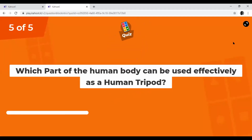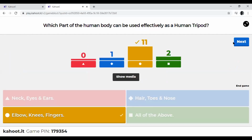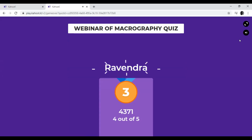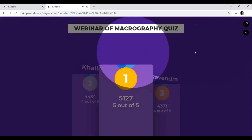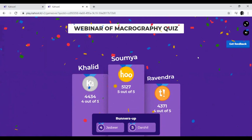Congratulations. And the last question is, which part of the human body can be used effectively as a human tripod? Neck, eyes, ears, toes, nose, all of them; elbow, knees, fingers. Yes. First is Ravindra. Second is Khalid. Sorry, first is Soumya. Okay. Congratulations, Soumya, Khalid, and Ravindra.